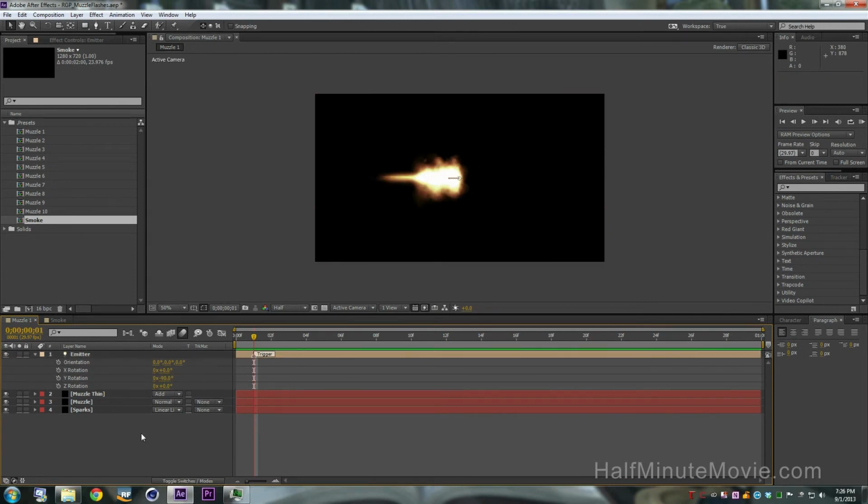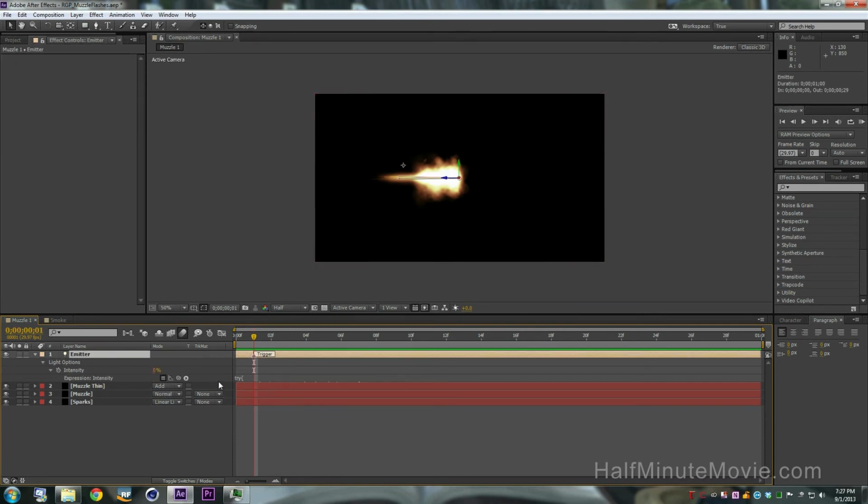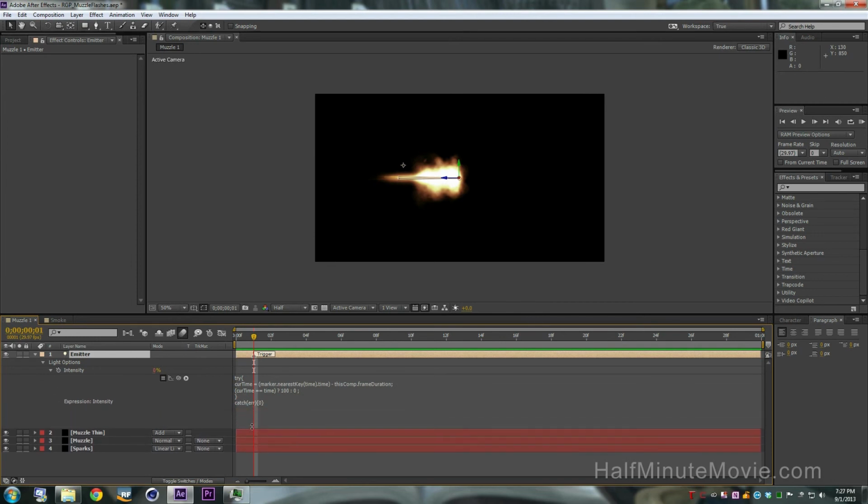This combined with the other rig to eject the brass shells. You track this emitter to the muzzle, attach the other emitter to the ejector port, and you have it all within Particular creating the muzzle flares and the brass shell casings in a very dynamic way. You could set this up to trigger. Okay, this is linked with an expression to trigger there.